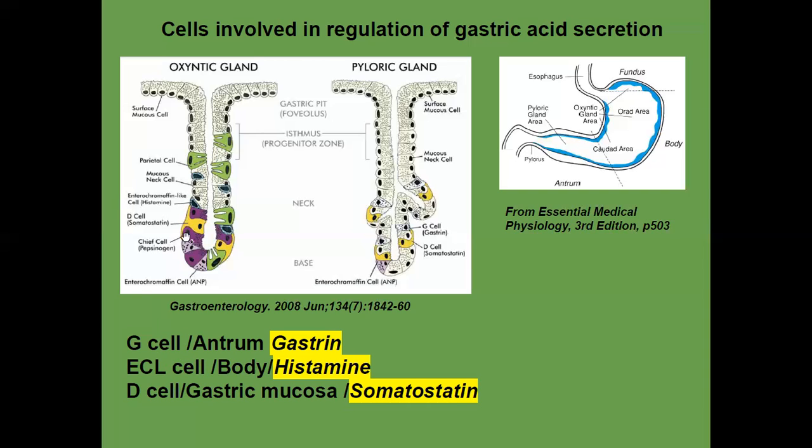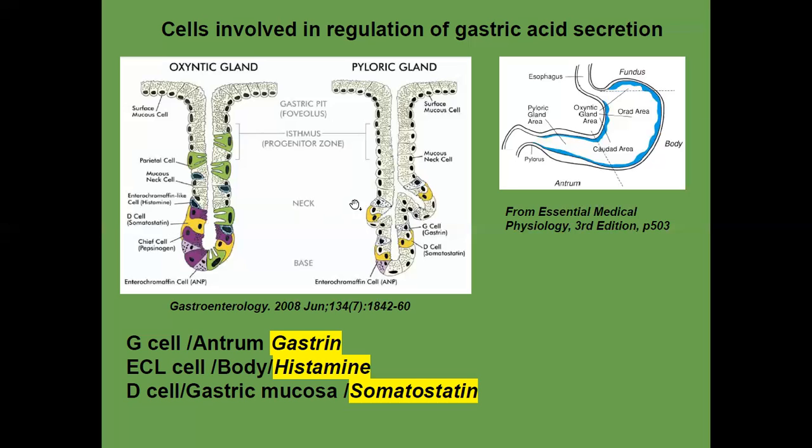ECL cells. Okay, next we see this one, the yellow cells. These yellow cells, see, they have long processes. It looks like a contact. I don't think it's really directly in contact with ECL cells, but it's very, very close to the ECL cells. We call this cell D cells. Actually, these cells secrete one kind of agent which inhibits, remember, inhibits gastric acid secretion. We call it somatostatin.